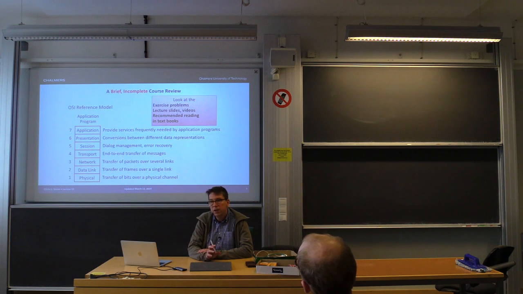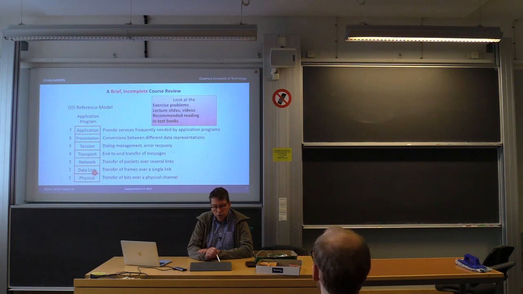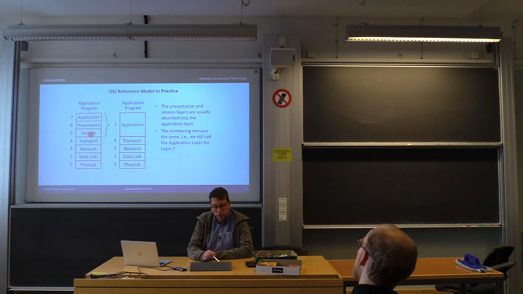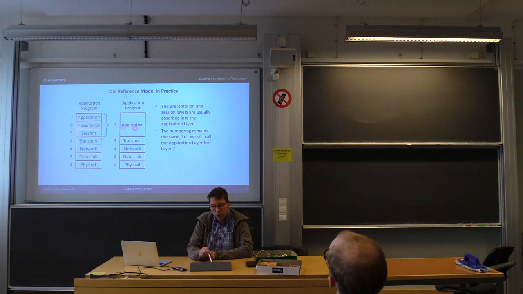There is another slicing for the TCP/IP model, but it's not fundamentally very different. So I think one should have a good understanding of why layers are there and what they do, right? Both the OSI and TCP/IP models. In practice, for instance for the OSI model, the top 3 layers are typically bunched into one layer.